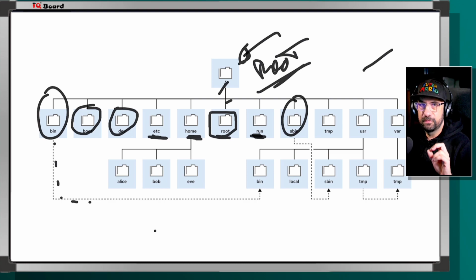Just imagine that every time you reboot the server, the contents of the run folder are deleted and rebuilt fresh. The /sbin, we know what it is. You have the /tmp folder. The /tmp folder is used to store temporary files. So, something for the system to keep running, like when you install a new package or something, it will use the temp folder to store some files.